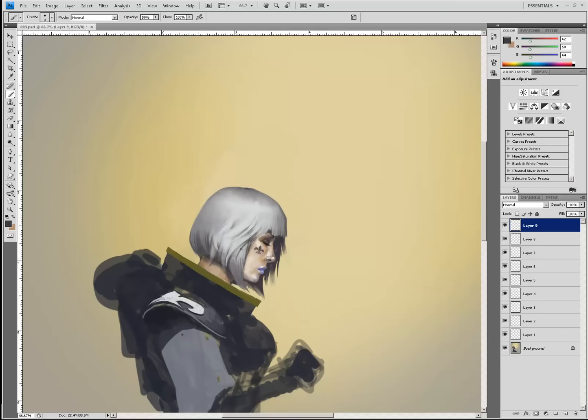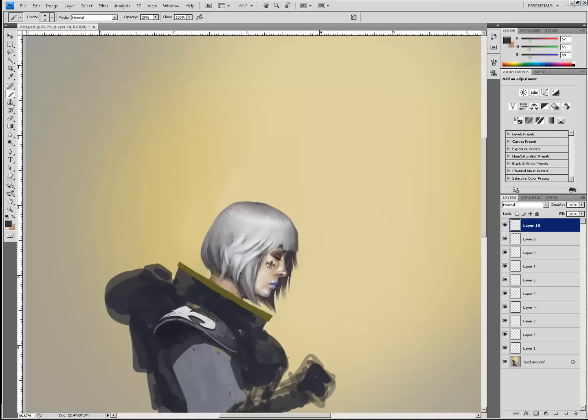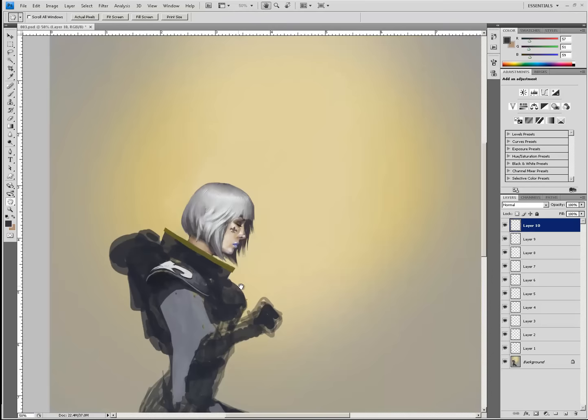And you can see how I'm really working those volumes into the hair. Just adding some shadows and highlights to really push the volumes, give it some form. That's how I paint hair anyway. I like to think of it in chunks, like big chunks of hair that overlap and curl and do their own stuff. So I don't do individual strands very often. It never looks right.